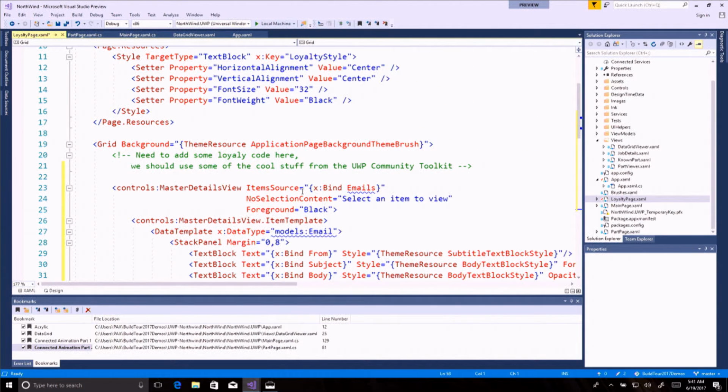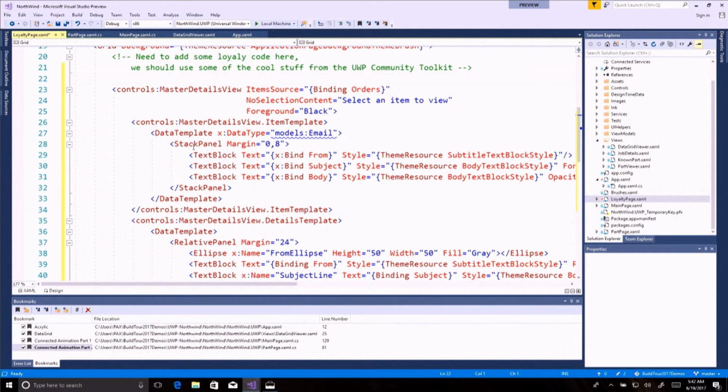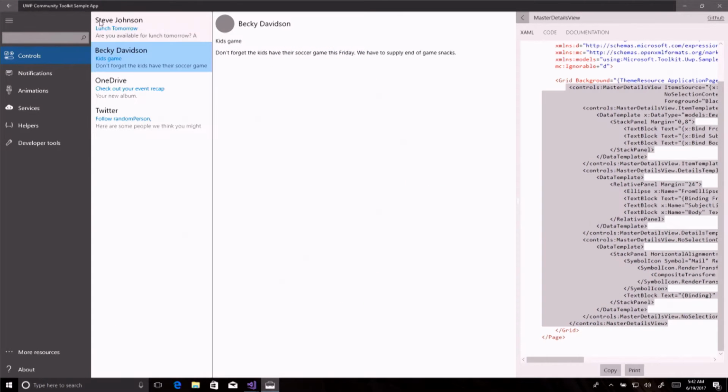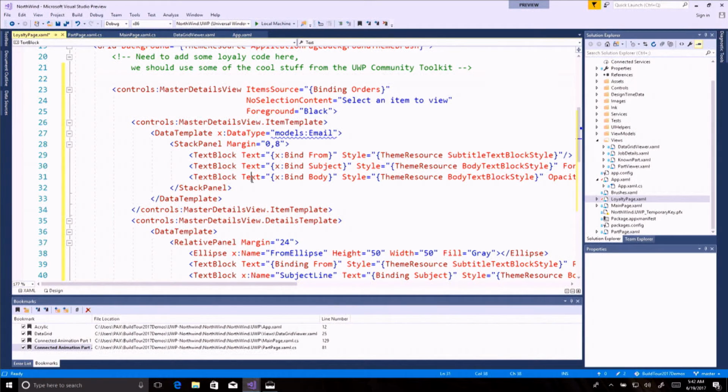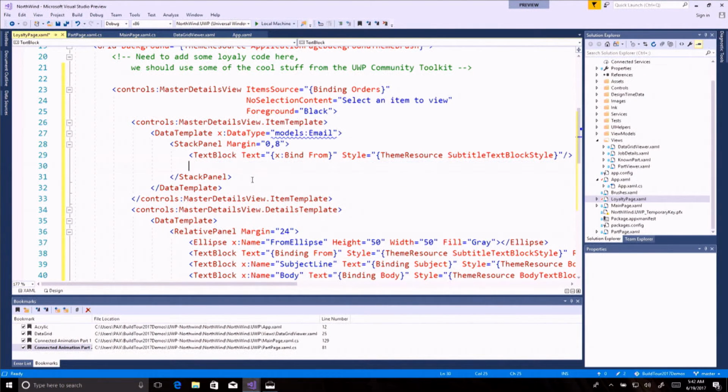So you can see, copy and paste item number 1, right? So there are a few things, like I said, I need to change. For instance, my binding is going to go to orders. Now here you can see on the master side, so this is the item on the left that you saw in here. I want to make sure that this actually represents people in Northwind. So I'm just going to probably remove that, and I'm going to change my binding. Oop. Binding to ship name. I'm going to remove this too. OK, so I'm done with the things on the left.